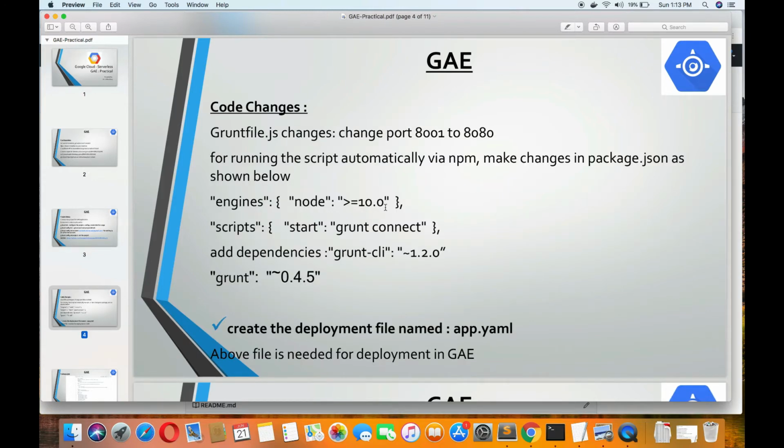Going further, I'll be using the Node.js project for Google App Engine. Here we have certain files I forked from an existing repo on GitHub. We have to make certain changes because Google App Engine requires it, and particularly it runs on port 8080. So we need to make some changes in the existing repo. You may not need to change anything else because I have already made the changes and committed them into my repository. So below are the changes which I have made.